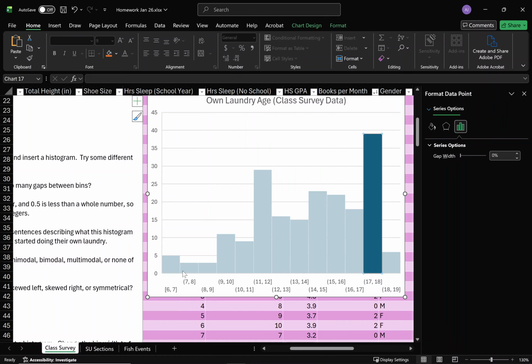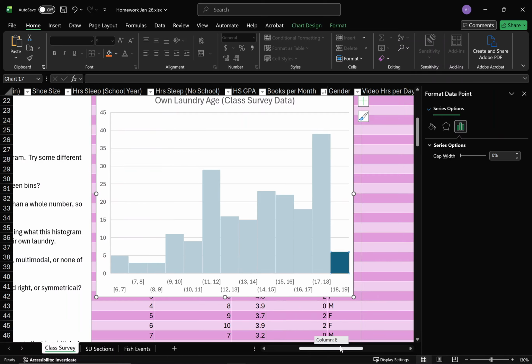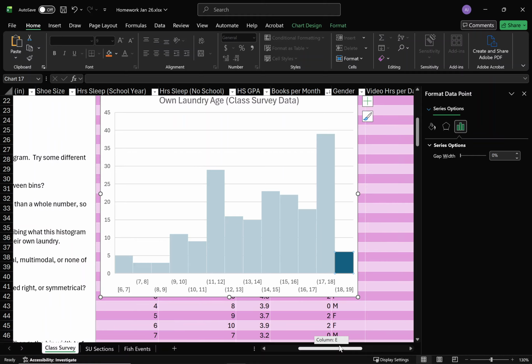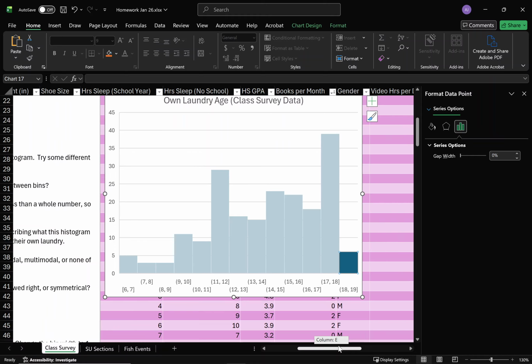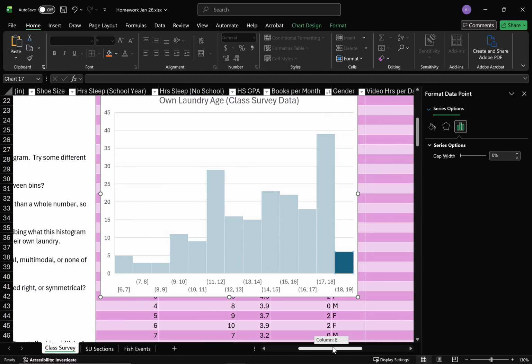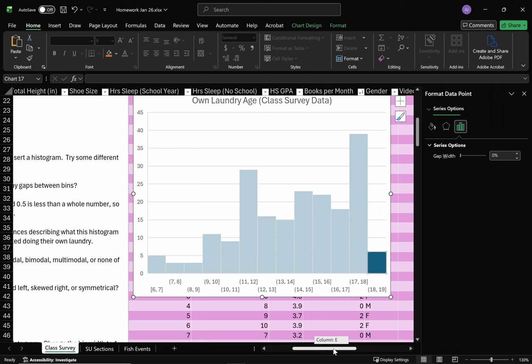There's also a kind of smaller group that started doing it even earlier than 12. And then of course there's a whole bunch that were somewhere in between, I guess. These people that started at 19, maybe they went to college a little bit older than their classmates and they were 19 when they went to college, I guess. Probably. Or they convinced their freshman roommate to do their laundry.